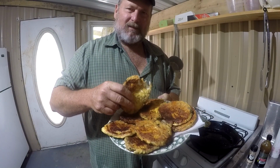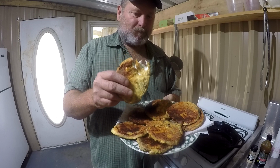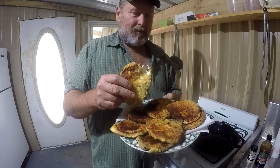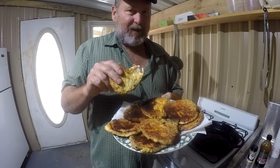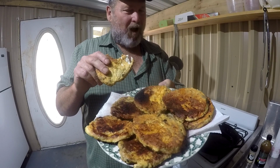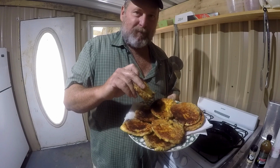If you ever get a chance to see one out in the pasture or the yard, go cut it, but make sure that's what you're getting, is a puffball. Because there's some white mushrooms out there that look white too, but they're not good. But these are good. Make sure you're eating puffballs. Awful good eating. I'm gonna get full before supper.